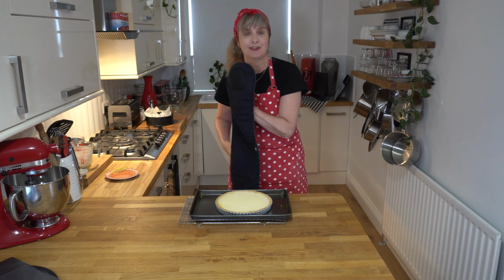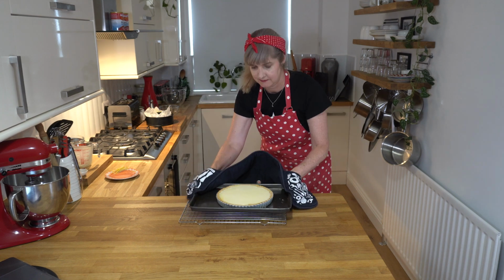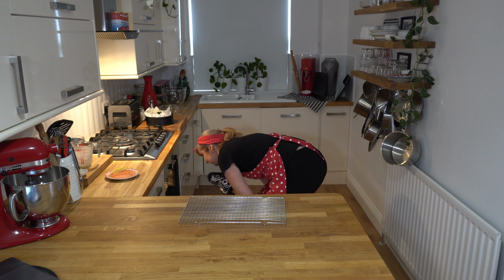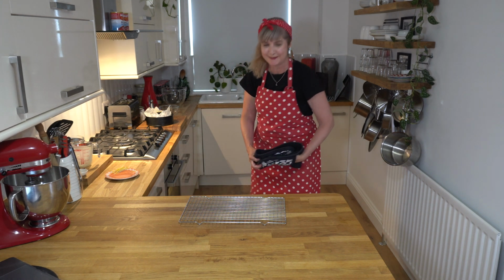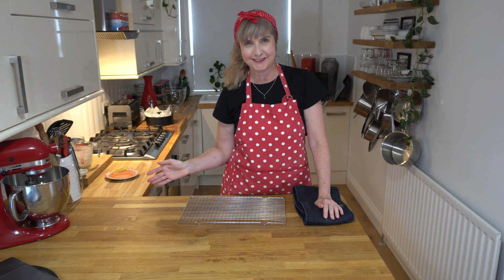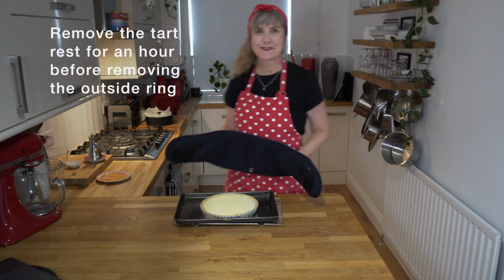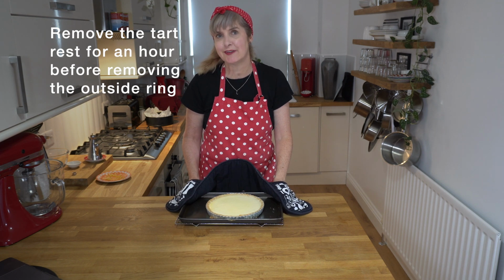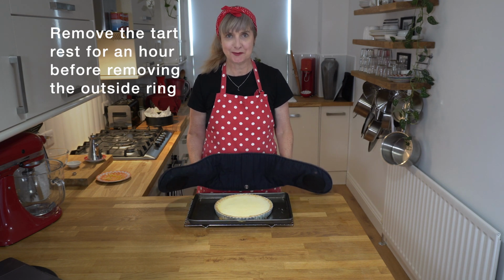I'll try and do this so it doesn't spill everywhere. I did do a little bit of a spill. I should have done the other method. Anyway, I'm sure it's going to be fine. So I can't wait to show you when it comes out of the oven. I just got my tart out of the oven, and it's still a little bit wobbly, but what happens is it continues to set as it cools down.